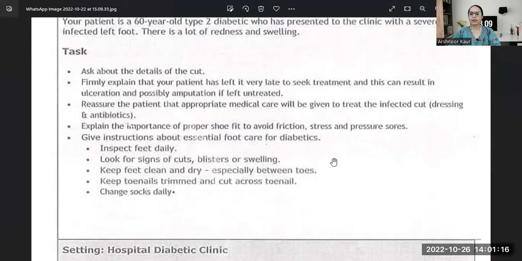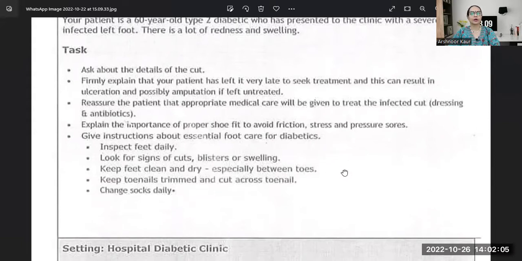Then you should start by asking the patient, how would you like to be addressed or how may I help you? Then if the patient, the interlocutor, tells you that I have this problem, that my foot has an infected wound, then you should take a pause by saying, let me examine it first. After examining, you should tell the patient, oh my God, it is already too late. I'm sorry to tell you that if you do not take it seriously, you may have to face dire consequences, or it may be adverse effects that may lead to amputation. So obviously the patient will become concerned about this, because no one wants any part of the body to be amputated.